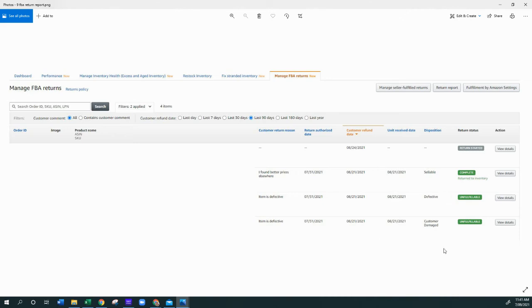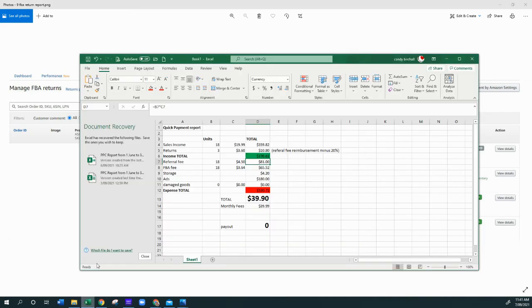All right. So this is 2 more things that we just found out. So we just got referral fee, we got returns. So I had 3 returns, which means I got the referral fee back for 3 times minus 20%. That's the $10.80 that I put in here. And of course, it's not really me making money, but in my report it would look as if I had an income because it has been giving that money back from the actual charges, right?